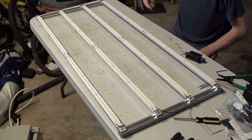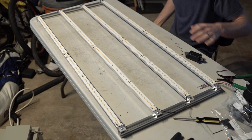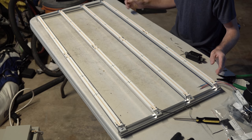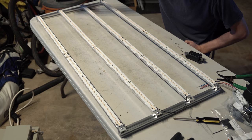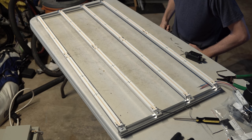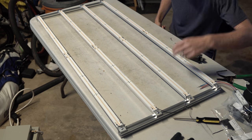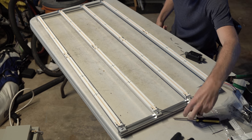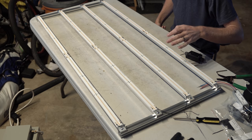All right, so now we have all 8 boards wired in series. Like I showed you in the visualization, you could start at one end here and just continue the series all the way in an S pattern until you get to the last one. That'd be the most visually and mentally easy way to do it. But for me, logistically, I wanted to start in the center here for clean wire logistics. And so that's what I did.